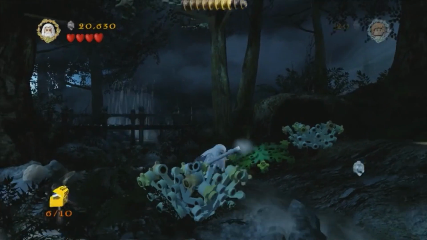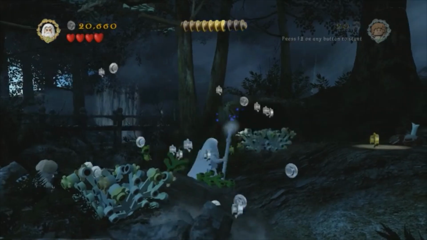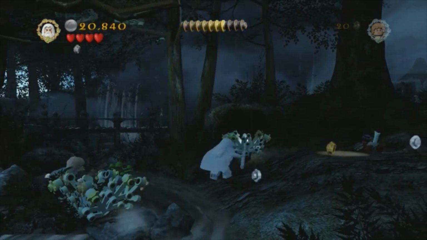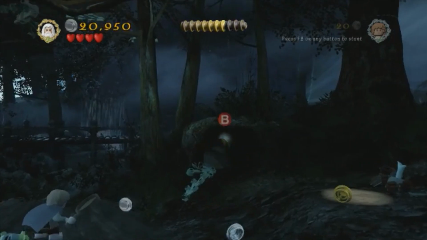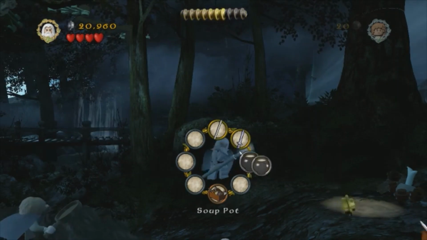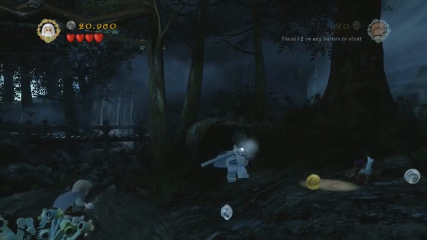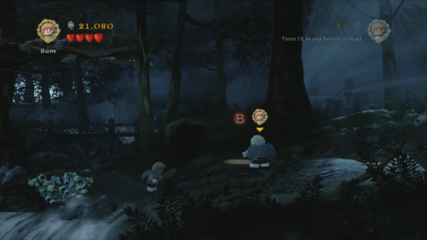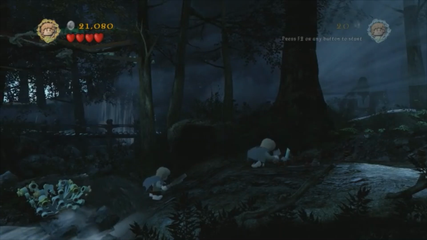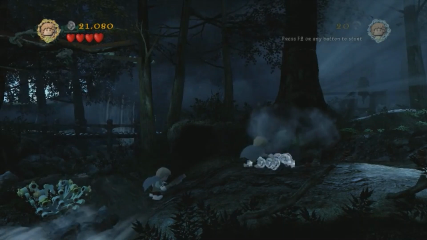And the second treasure item is actually right here. Believe it or not, it's actually in this cave right here. So we pick that up and it's the soup pot. And for whatever reason, Gandalf puts it on his head. That's kind of crazy. So here we're just progressing the level.